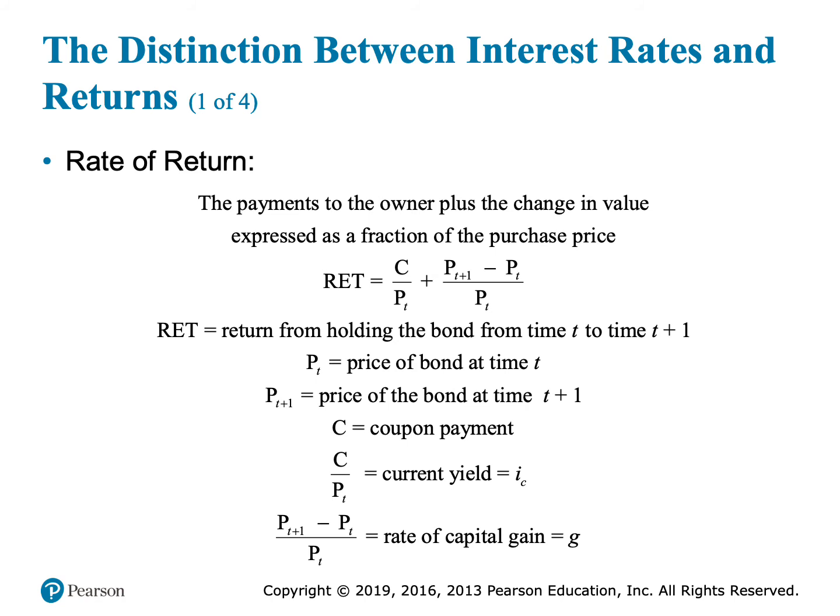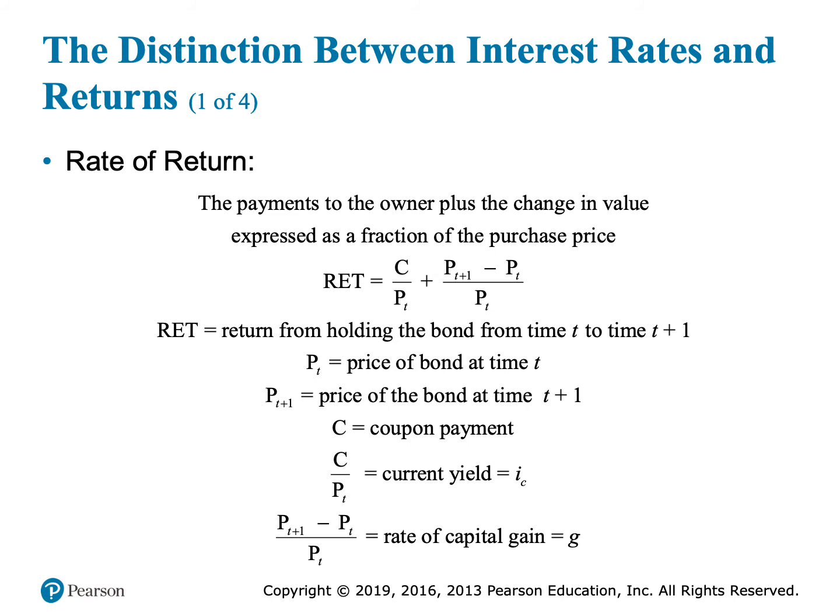Our overall rate of return will be the coupon payment divided by the price level, which will be the current yield, plus our rate of capital gain or capital loss. If in our future period of time P_t+1 is greater than P_t, then we're going to be taking more off the market than we put in, right? We're going to be buying low and selling high. That difference between the higher sale price and the lower purchasing price of our bond will of course give us an additional return above and beyond our current yield.